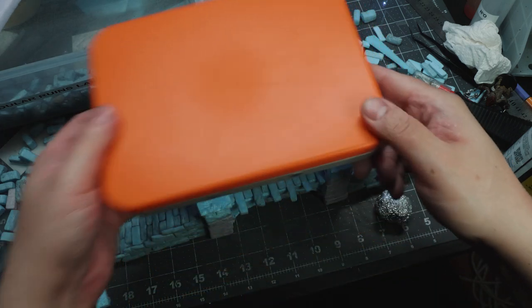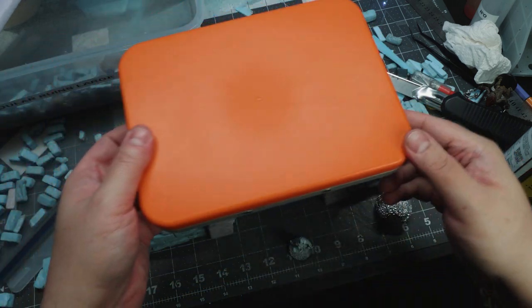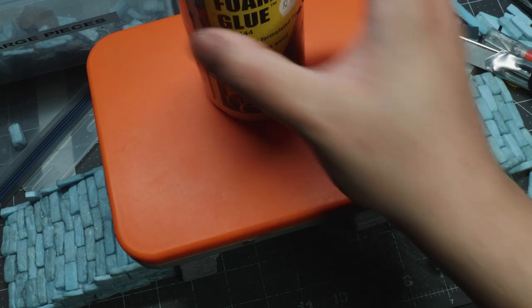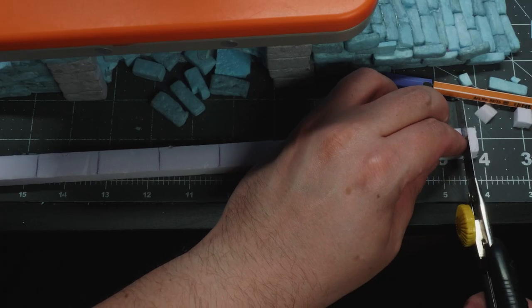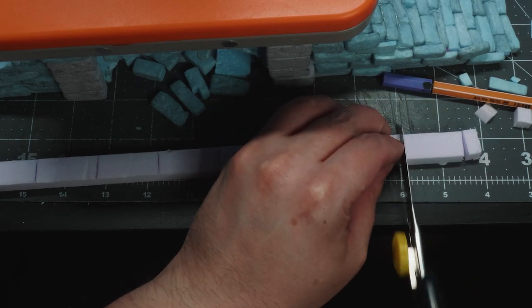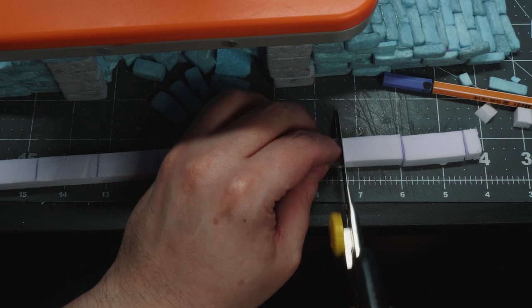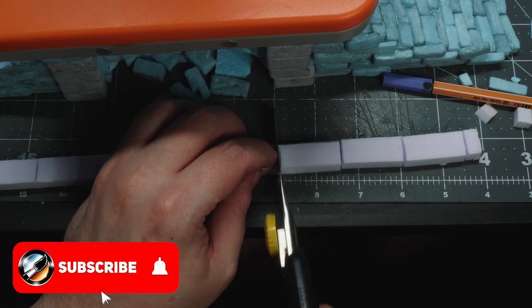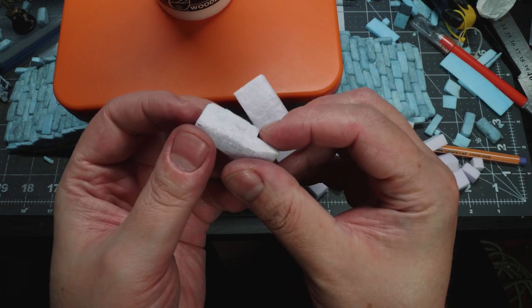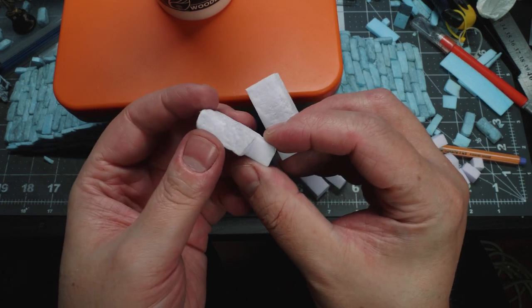And once everything was in place, let's move the little figure out there. I just added my wet palette and then some of that glue on top just to weigh it down and let it really set. Here I'm just cutting out some bricks of appropriate size. Now what I'm going to do with these bricks, you can see how I've cut it at an angle there.